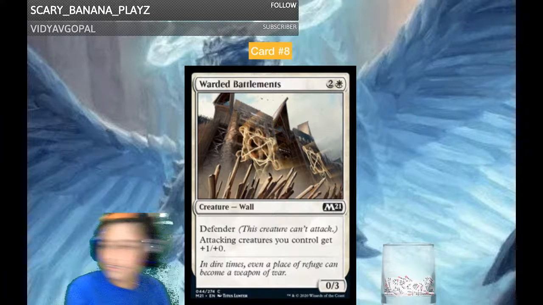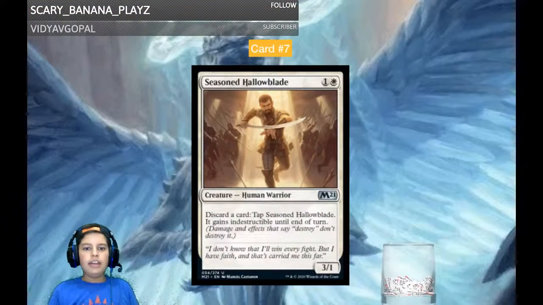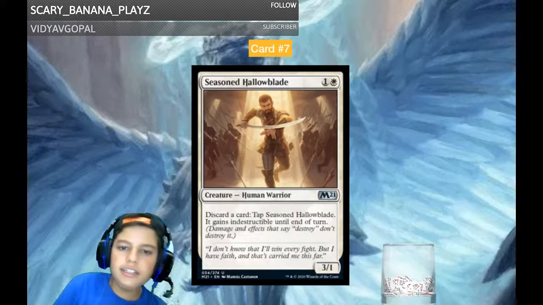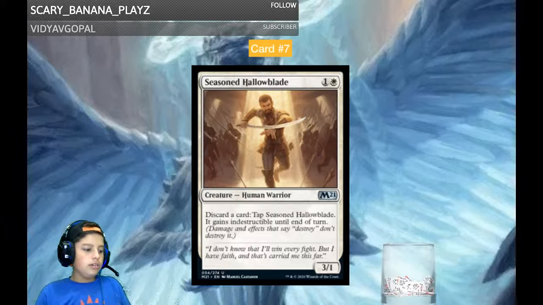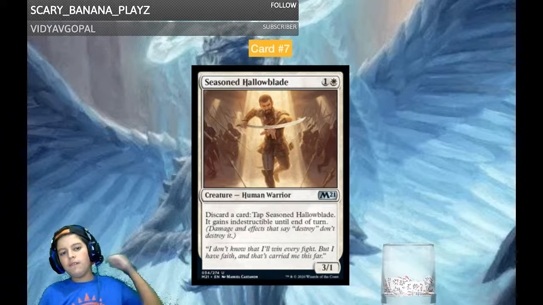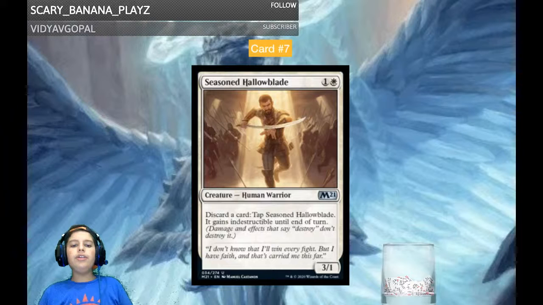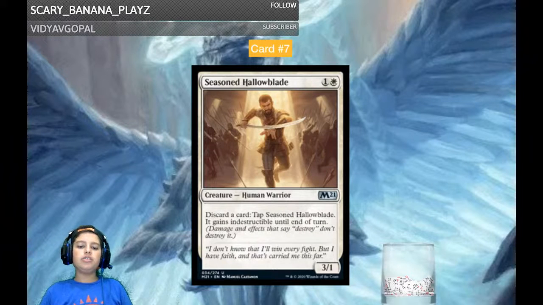So let's just go into our number 7. Now we have Seasoned Hallowblade. It can evade lots of removal as long as you have cards in hand. It's a 2 mana 2/2, which is already good on average, but you can discard a card, tap it, and it gains indestructible until end of turn.